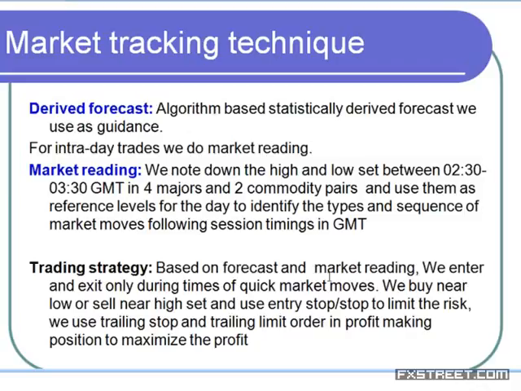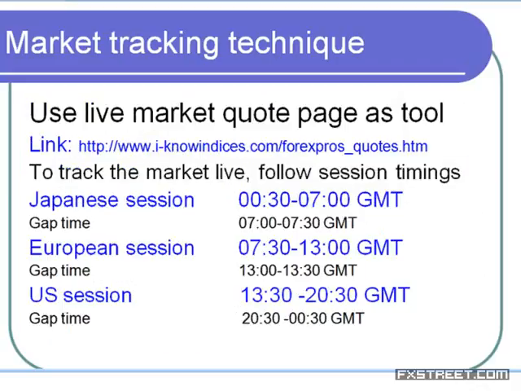Besides, we need to know the session timings. So the market tracking should be done with the help of the 3 sessions of the day, the timings followed by the other players for the 3 sessions of the day. This is the link I have given it in the chat window. You can use it to open the live market code page, and it might be slightly delayed, but you can compare it with your platform and try to find out how much delay it is. Still, you can use it as a reference page for understanding the market moves.